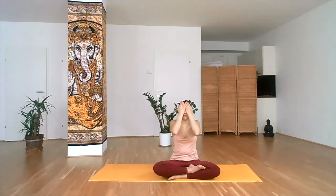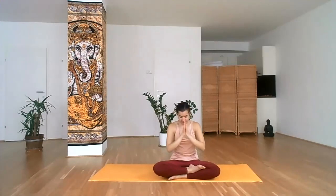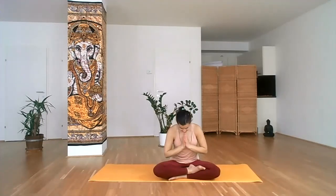Open your eyes inside of your palms and bring your palms 10 centimeters away from your face. Keep on looking at them. Spreading the fingers, looking between them and behind, away from you. And bring your palms in front of the heart center if you like.